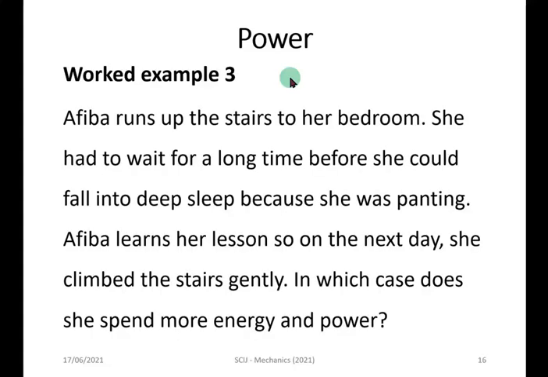Let's use this example. Check this scenario and then answer some few questions. Efiba runs up the stairs to her bedroom. She had to wait for a long time before she could fall into deep sleep because she was panting. Efiba learns her lesson, so on the next day, she climbed the stairs gently. In which case does she spend more energy? And in which case does she apply more power?